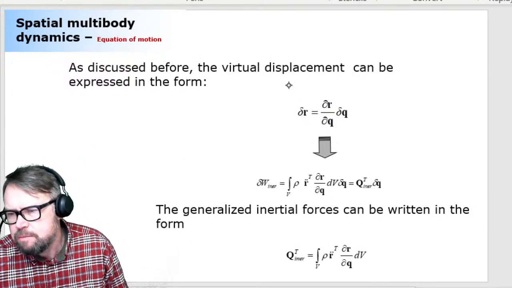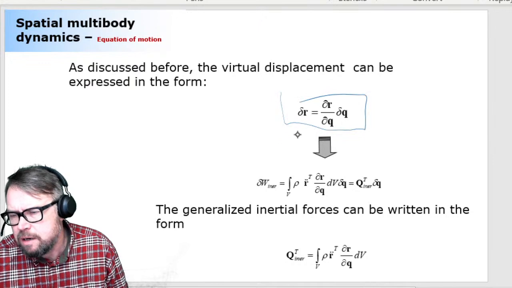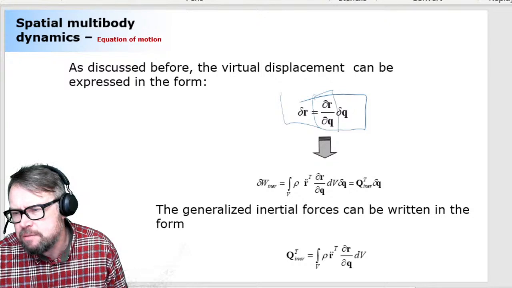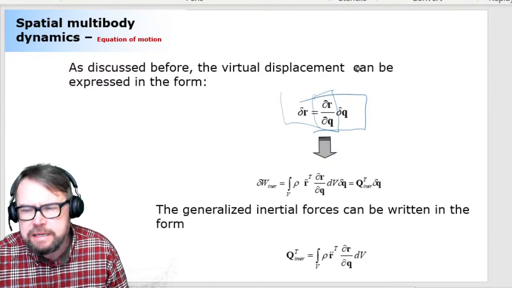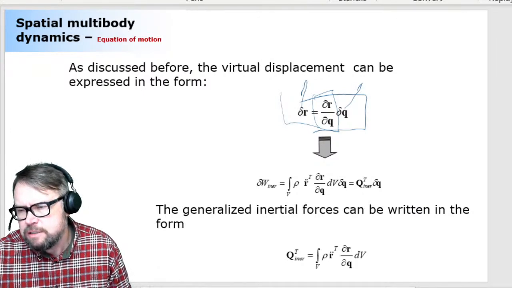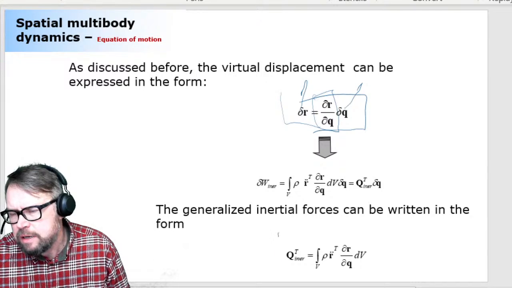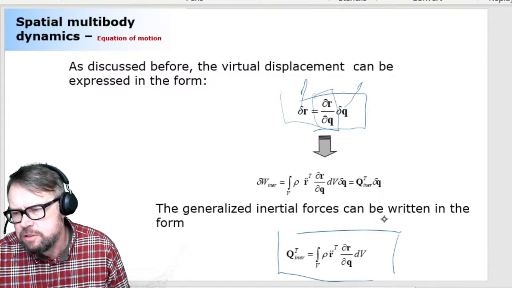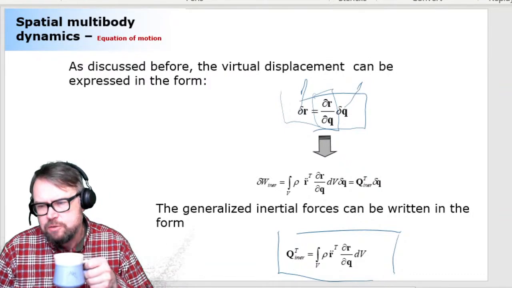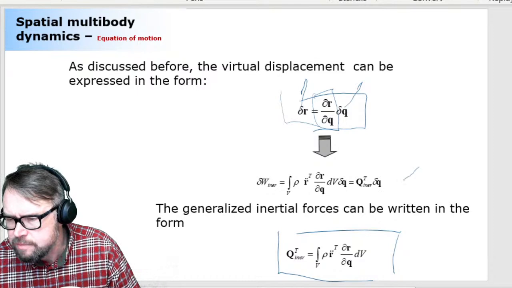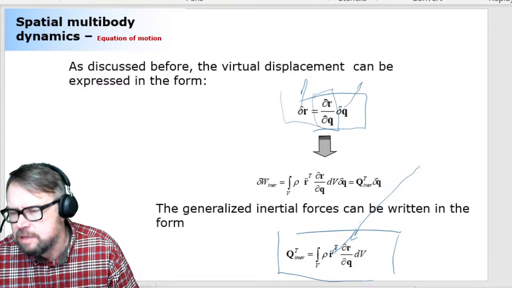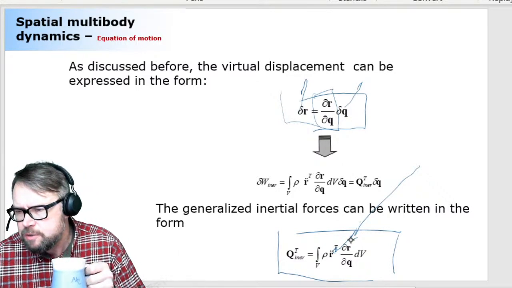So this is our delta R, which can be expressed as partial R, partial Q. Remember, this is this magical mapping matrix that is converting, or relating, global coordinates and generalized coordinates. This is what we need here. And now we can express generalized inertia forces as shown down here. So that's almost there. Finally, this substitution is needed, this velocity, and this substitution is needed as well.